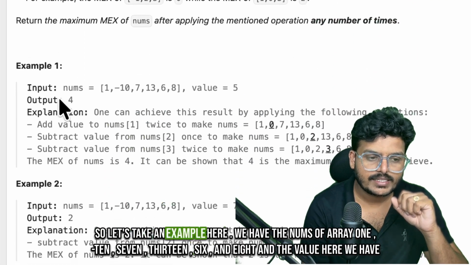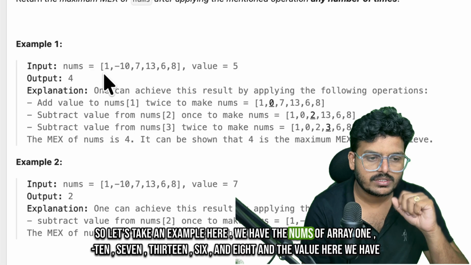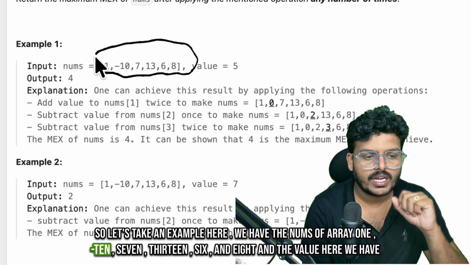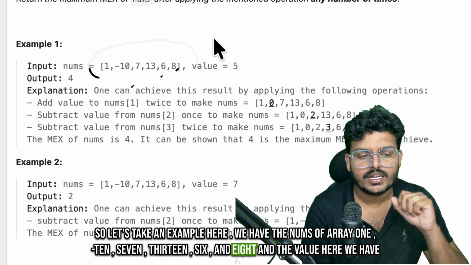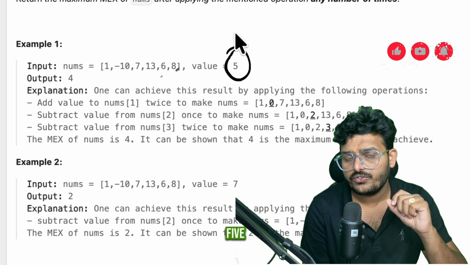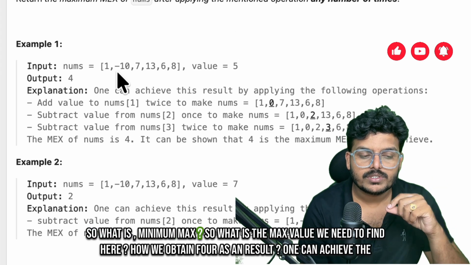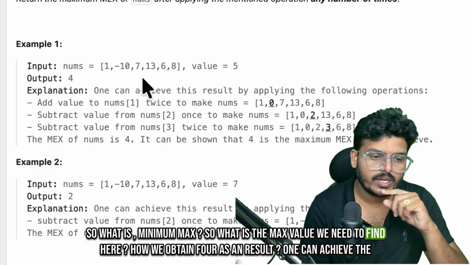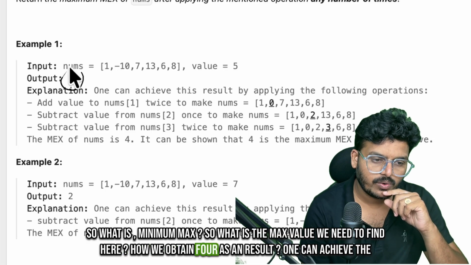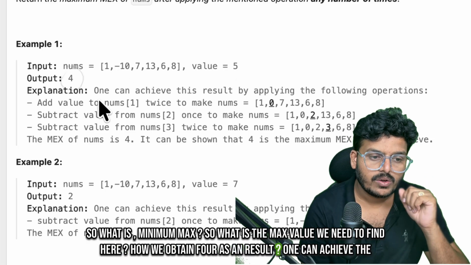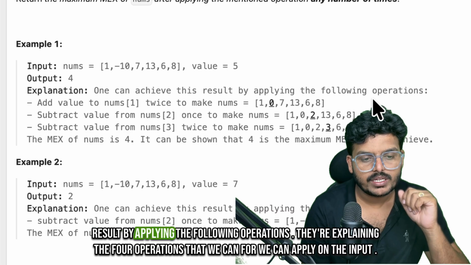Let's take an example here. We have the nums array 1, -10, 7, 13, 6 and 8, and the value here is 5. What is the MEX we need to find here? How do we obtain 4 as the result? One can achieve the result by applying the following operations.